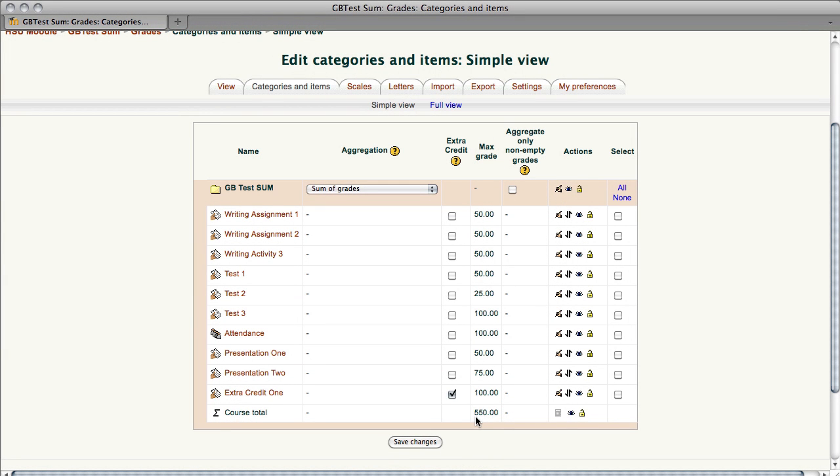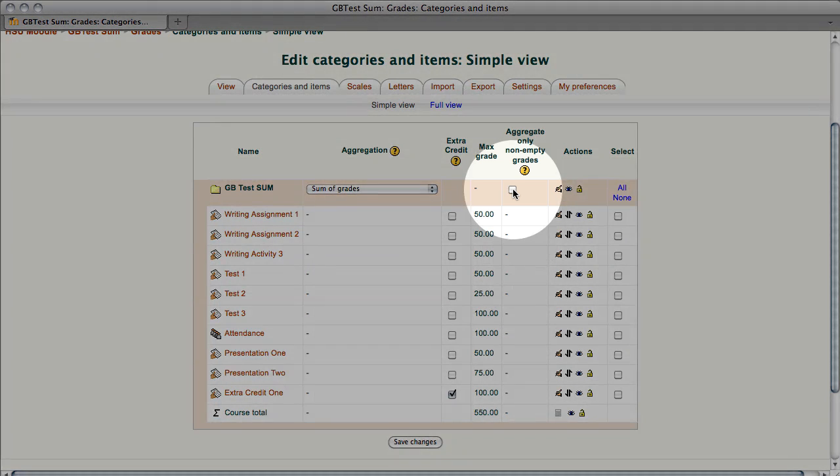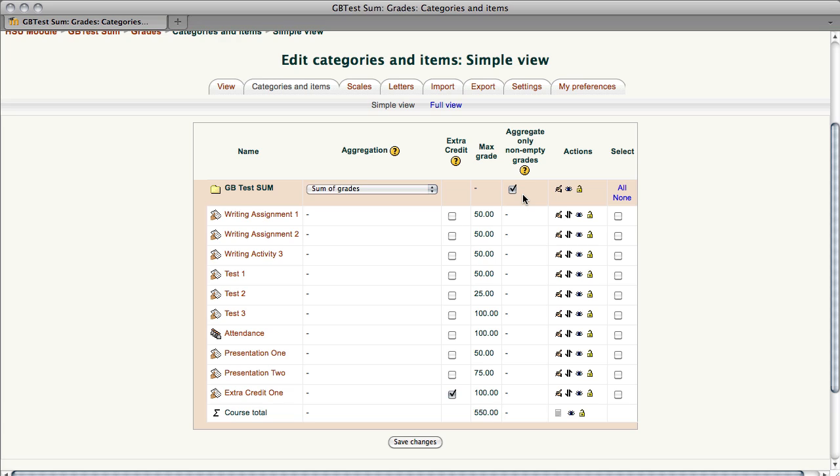Notice at the top, after the sum of grades choice, aggregate only non-empty grades has been chosen. A very good idea. What this does is total up only the grades that are complete. Example, you have 20 items to be done during the course of a semester. It's early in the semester. The student has done 2 and received a very good score. Unless you check aggregate non-empty grades, they're going to get an F because you've got 18 zeros averaging into their total. You do need to uncheck this near the end of the semester so that if they don't turn something in, that zero actually is a 0.